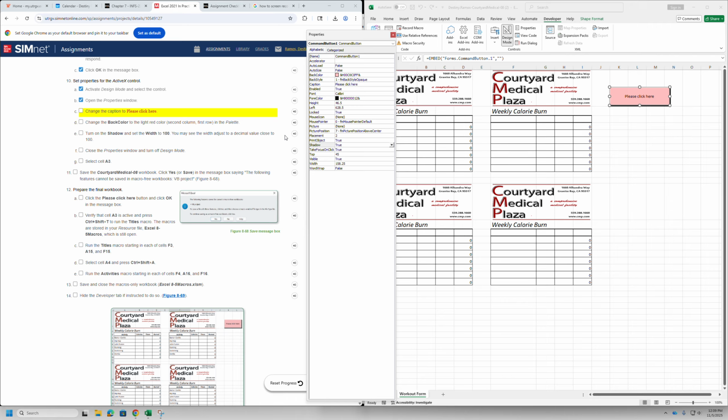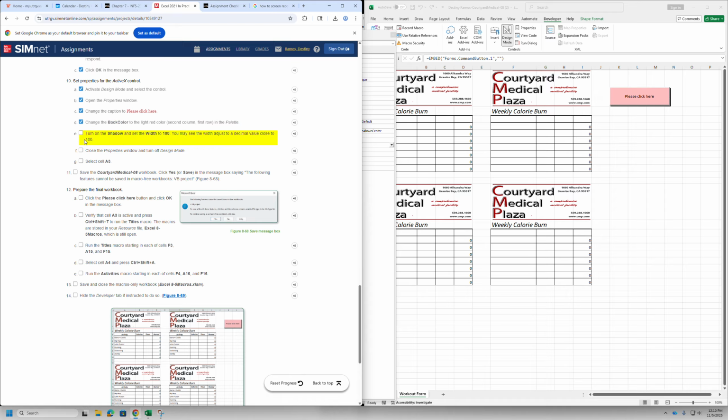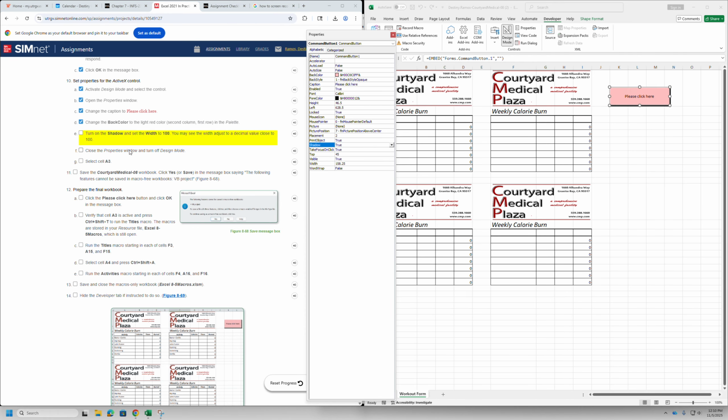You may see that with adjusted decimal value close to 100. Turn on shadow and set the width to 100. So this is a width. Backspace. And press 0. So press enter. And it'll give you 99.75.